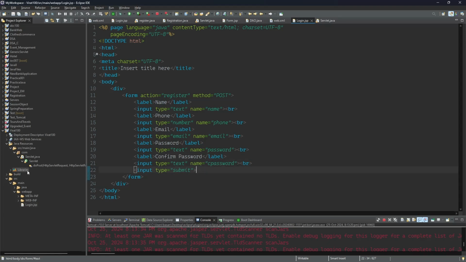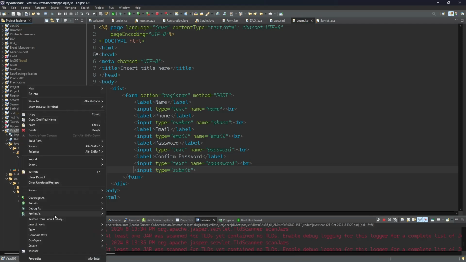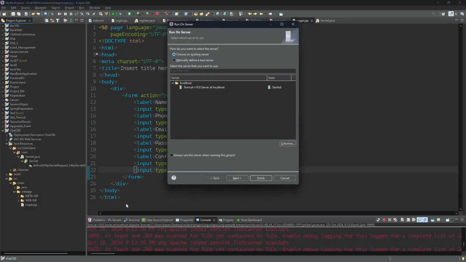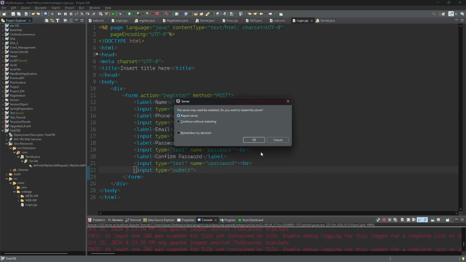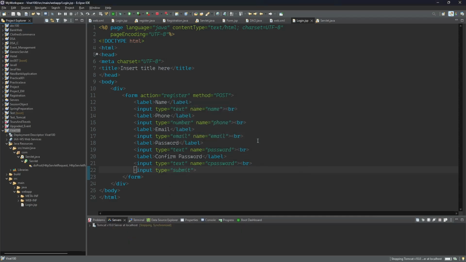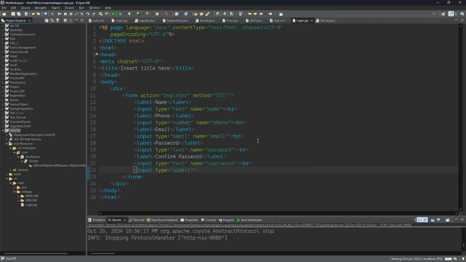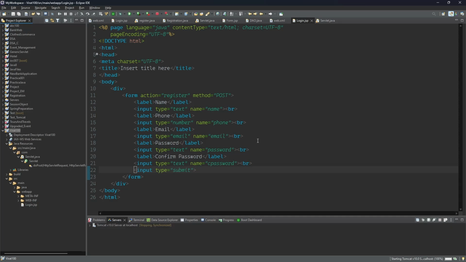Let's see whether this page is loading or not. Let's see by running. Right click, Run As, Run on Server. Select my server, then we'll run. Okay, it's just running. I don't know, it will not run, it will give an error.